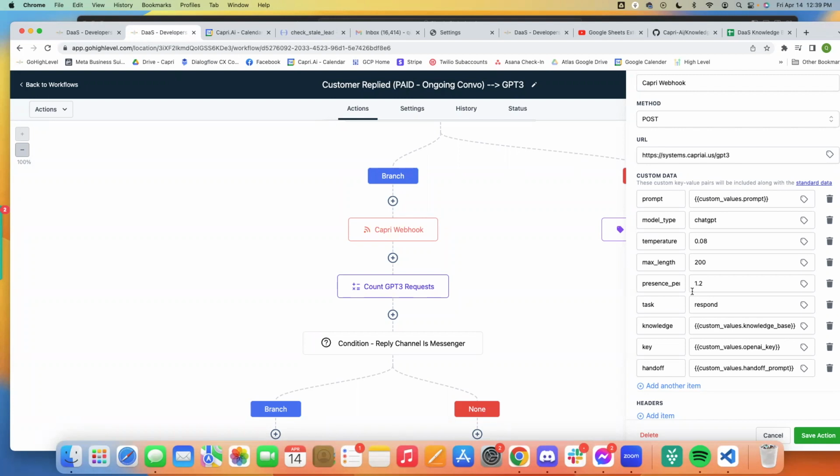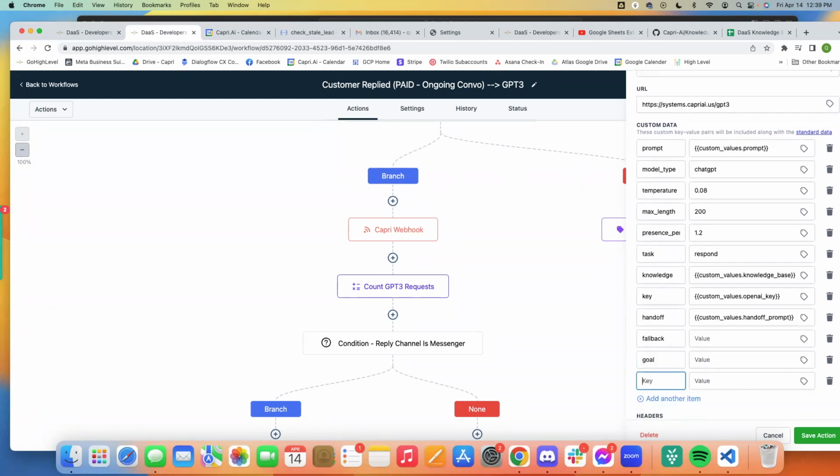So if it's not required, including task, knowledge, presence penalty, handoff, the other ones you can have are fallback and goal and delay. And I'll go over what these all mean here as well.